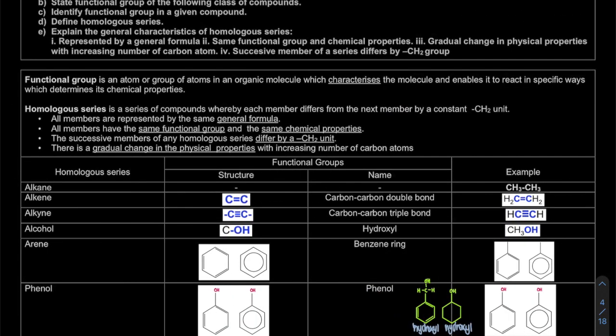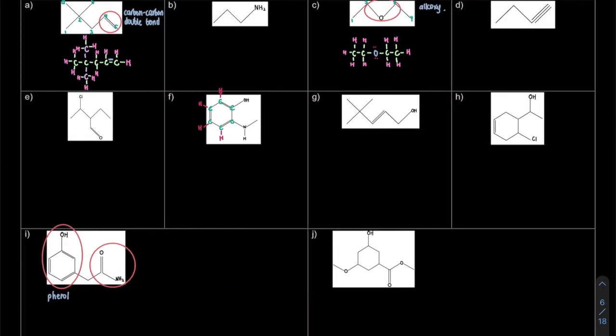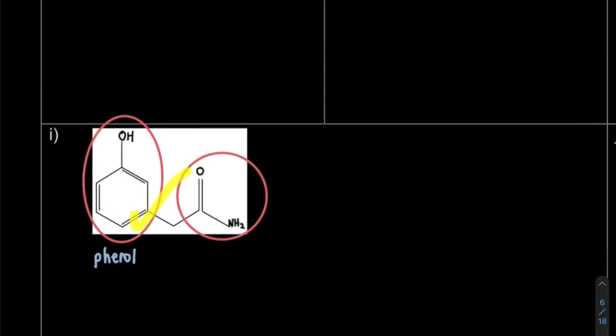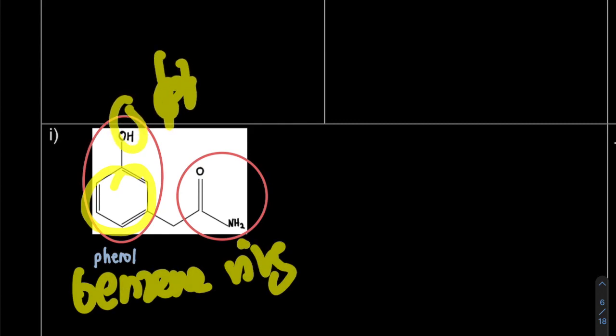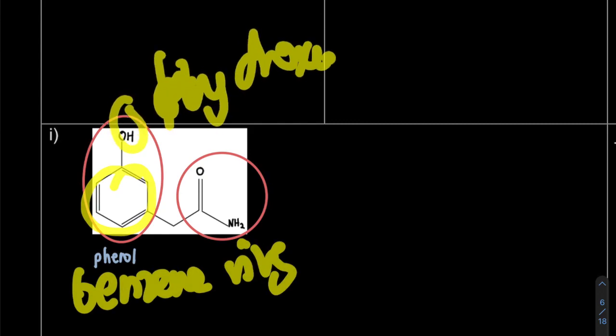Here you have your benzene ring and you have your hydroxyl. But you know that when the OH is directly bonded to your benzene ring, it's a phenol. So that's why the answer is phenol. Not if you draw it like this. Not this one, you answer as benzene ring, this as phenol, this is hydroxyl. So that's why it's incorrect.